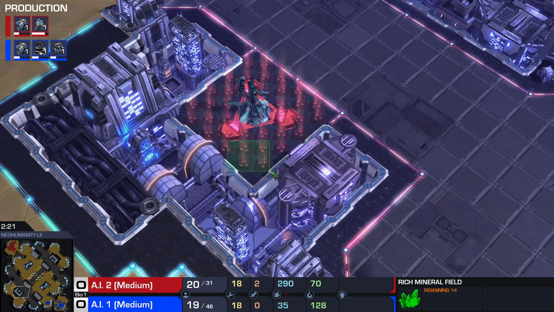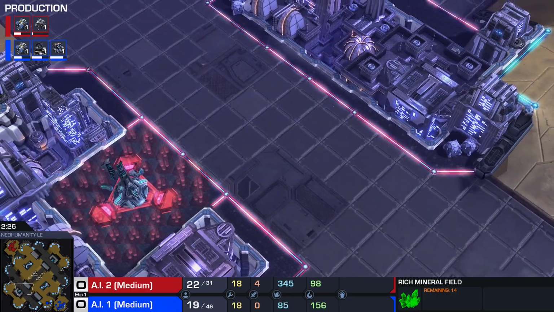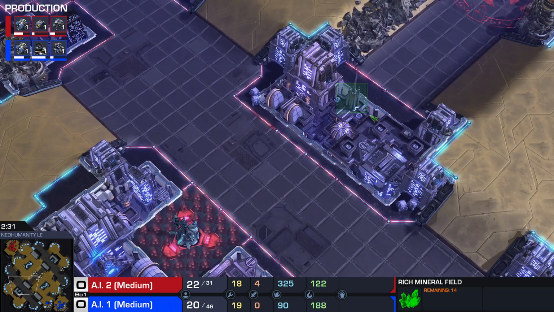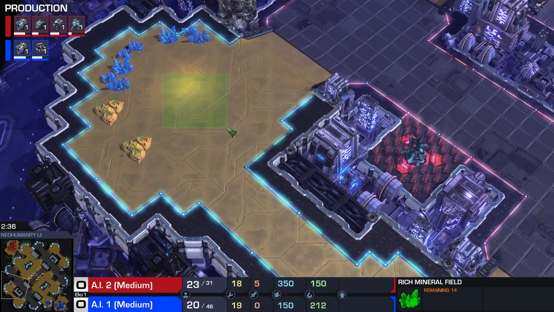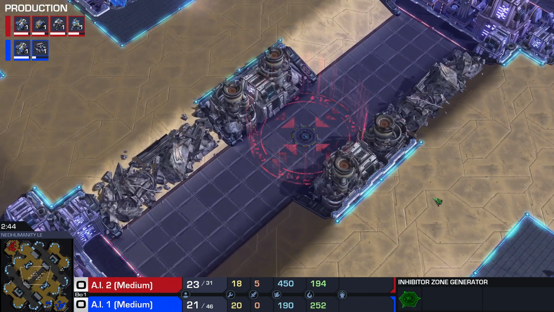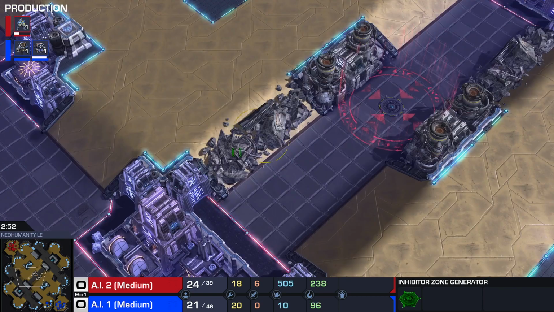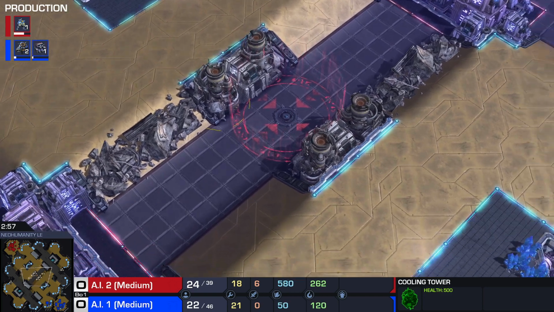A lot of vents, smoke screen for the tower. Tower should give you vision of the ramps, perhaps even over here, this ramp, as well as the bases, actually. So that's a very useful watchtower. Oh, what do we got here? The inhibitor zone, the slow zone, the what, bubula, maybe called. Surrounded by rocks, of course, and these are cooling towers.